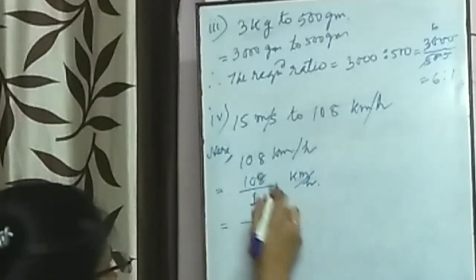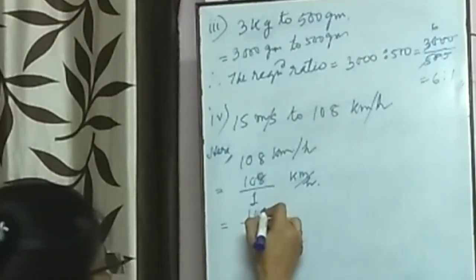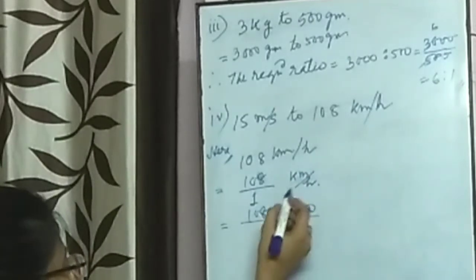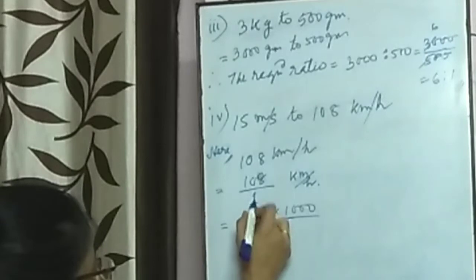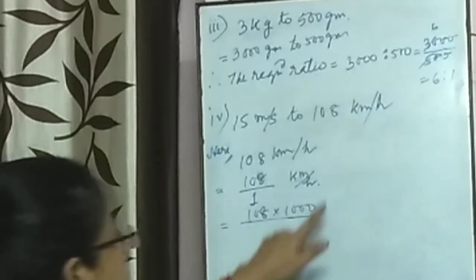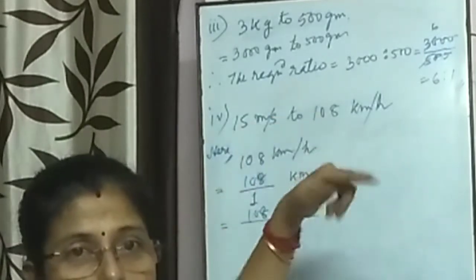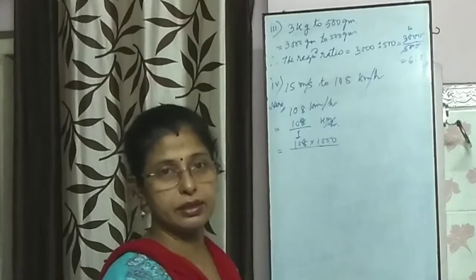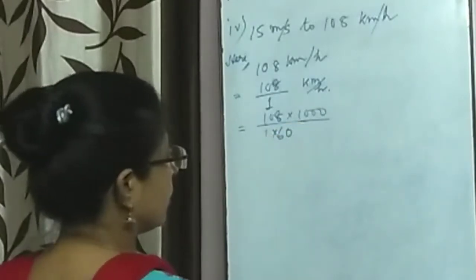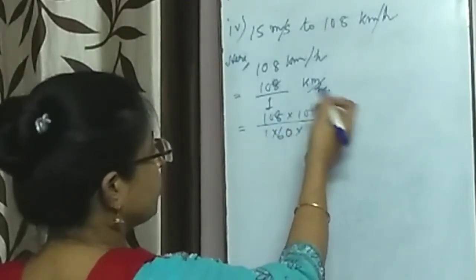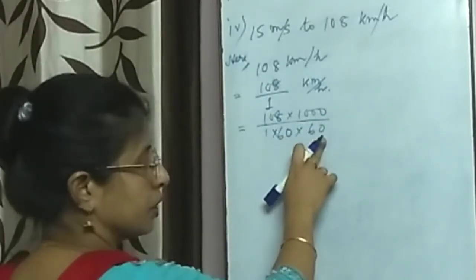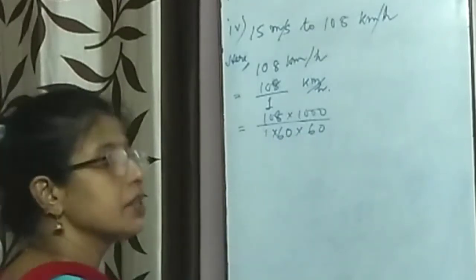Now, kilometer, if you multiply it by 1000, it will be converted into meter. This one you multiply by 1 hour, which has to be converted into second. So first hour will be converted into minute, then minute will be converted into second. While converting hour to minute, we need 60, then again minute to second, one more 60. That means without multiplying them separately, you can multiply it by 3600.